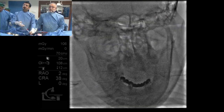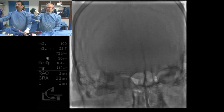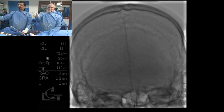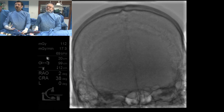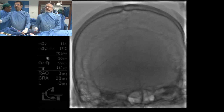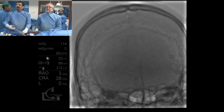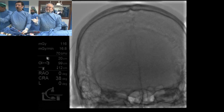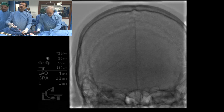This is the view we like to take. Just make it so the paranasal sinus central line should be in the central line of the skull. Okay, fine. A little bit more. There are two lines. Two lines should be one in the center. No, not this, on this side. Only one line is needed. No, no, come on this side. More. Okay. That's it. There you are. Okay?